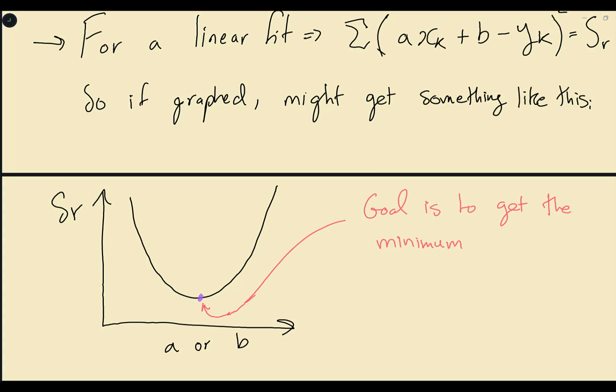So typically in calculus, like I mentioned, the best way to find a minimum of a graph is to find where the derivative is equal to 0, right? Because when the derivative is equal to 0, the slope here would be 0, and that would be our minimum. So when the derivative is equal to 0, we find the minimum.